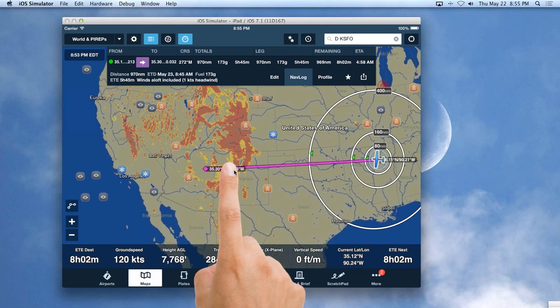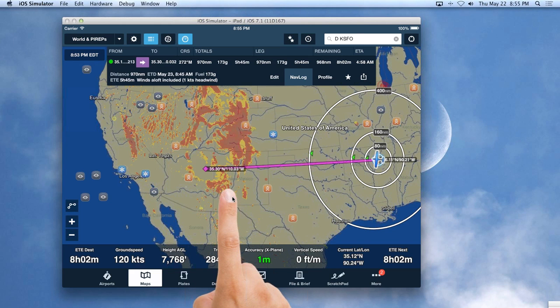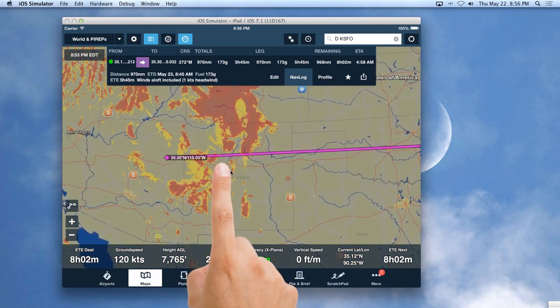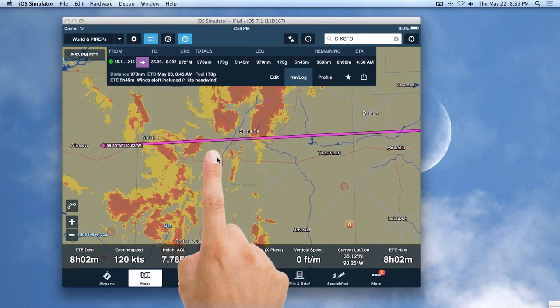Sort of my standard procedure here is to turn this on in descent. So hopefully at cruise altitude, we're not worried about hitting mountains. But as I start into descent, especially if it's hilly terrain, go up here and turn on hazard advisor, and it gives you a really clear look at what are going to be potential terrain threats and what aren't.